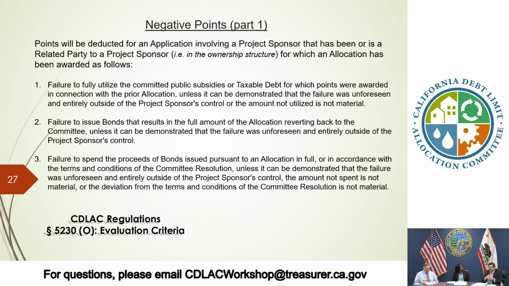One thing I wanted to stress is that negative points are associated with the project sponsor or a related party to the project sponsor. That's important. We do negative points when you fail to use the allocation that is submitted, or if the issuance that you actually do for those bonds is less than 20%, or you're not using more than 80% of the allocation, we can assess negative points.